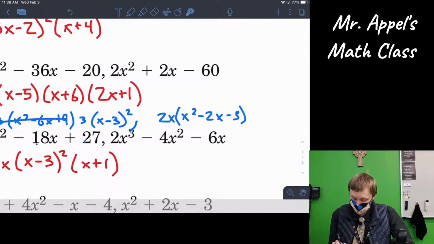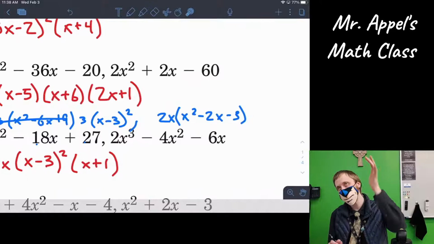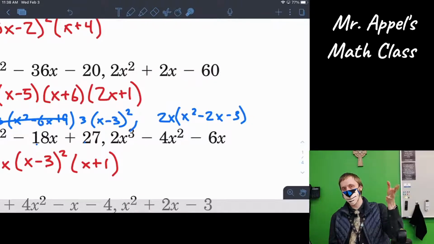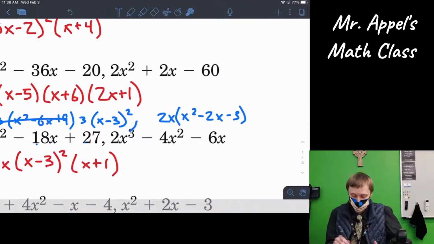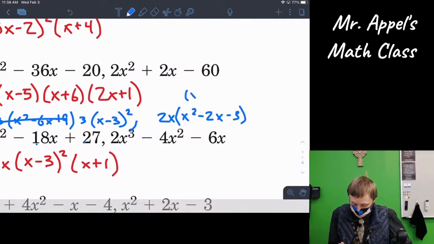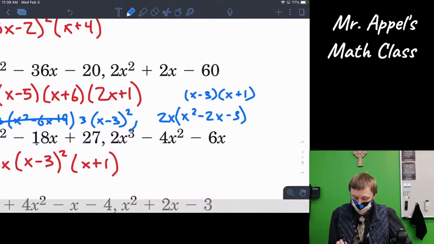Okay, factors of negative 3 that will add to negative 2. It's a very short list, right? Some combination of 1 and 3. Those are the only factors. So if I make the 3 negative and the 1 positive, that'll add to negative 2. Yes. And this was a 1, so I can just go straight to answer format.